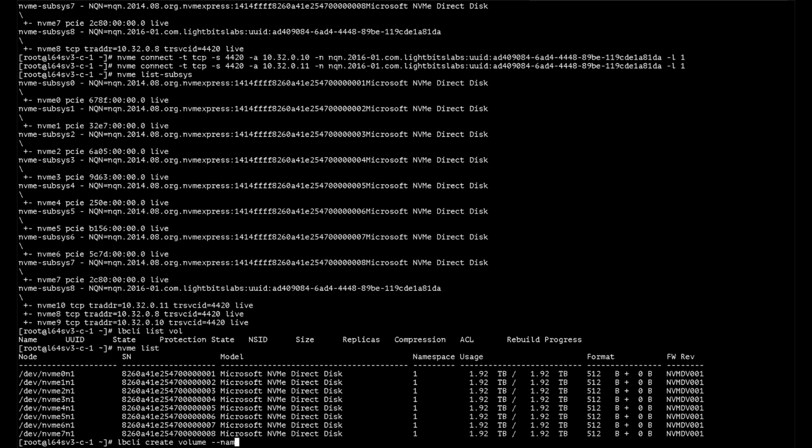I'm going to name it SLOB DB only because we're going to run the SLOB workload on top of it. We have to supply a project name. Since this is a brand new cluster, we only have the default project name in the Lightbits cluster.